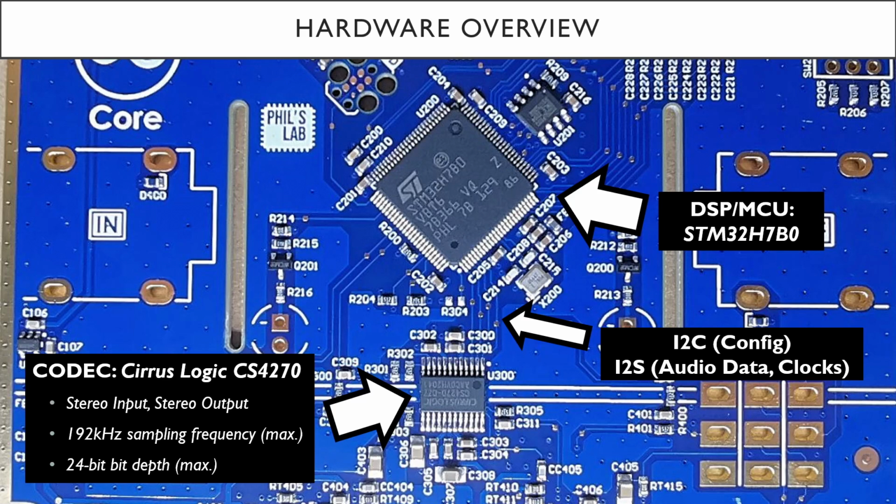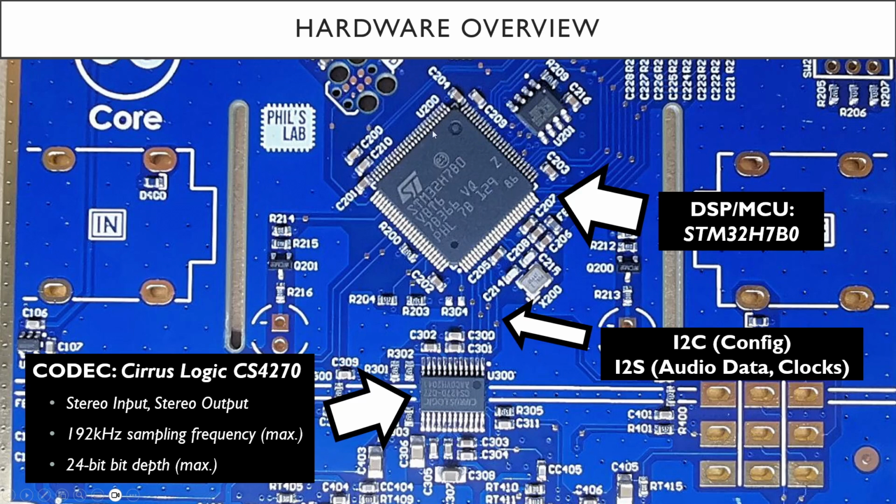In my particular case, I have a custom PCB, which we've seen in a number of previous videos, which is specifically for guitar, which uses an STM32H7 microcontroller as a DSP. So this performs all of the digital signal processing tasks, as well as reads in, for example, control settings from ADCs and switches and so on.